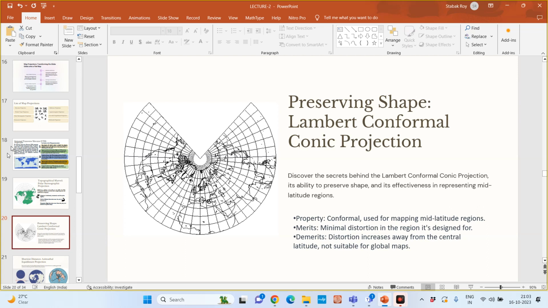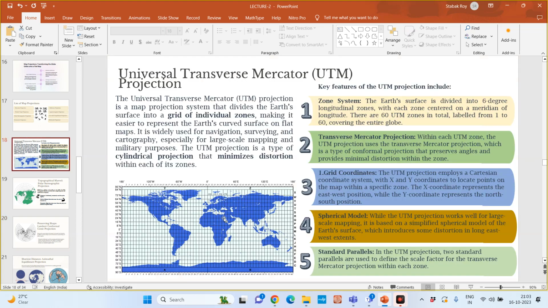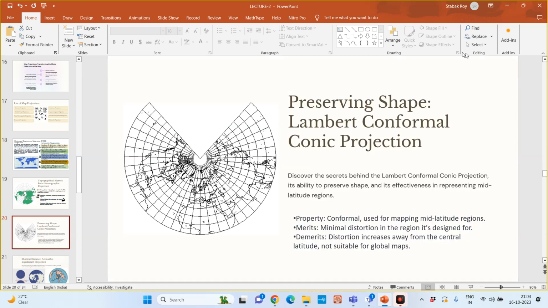Okay, so you have to go here, latitude. Here mid means there is a total of 90, so 45 will be the mid. So if you draw a map of this particular mid latitude region, this Lambert conical projection might fit.